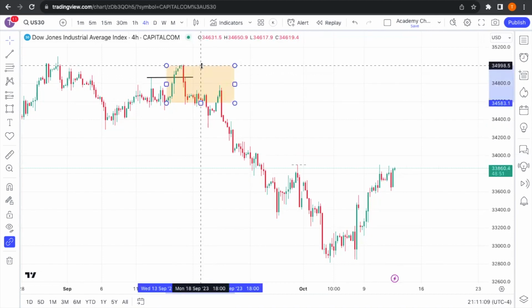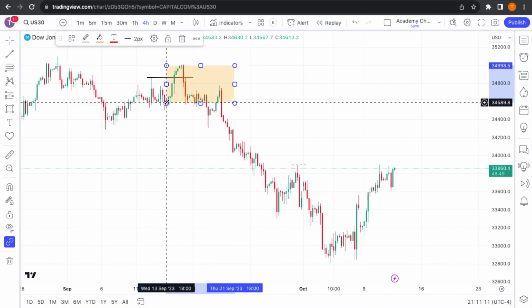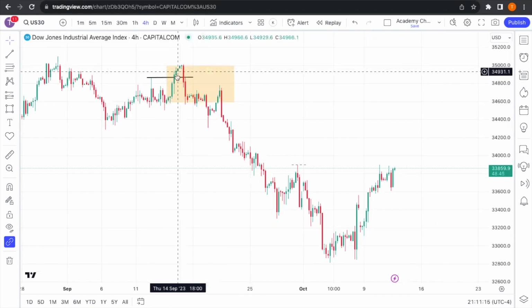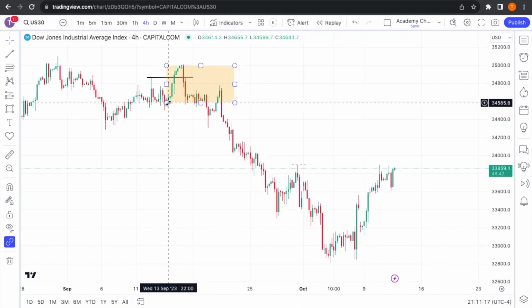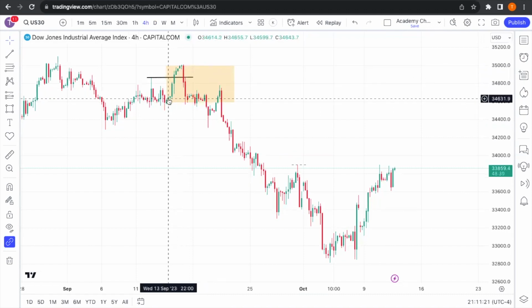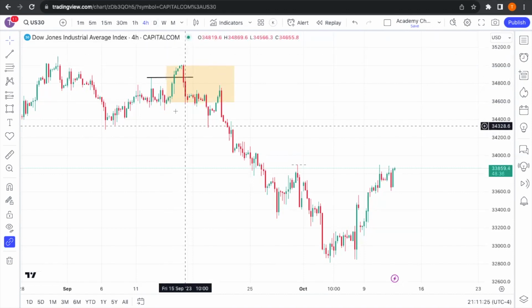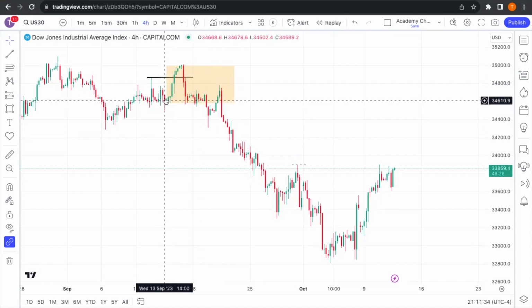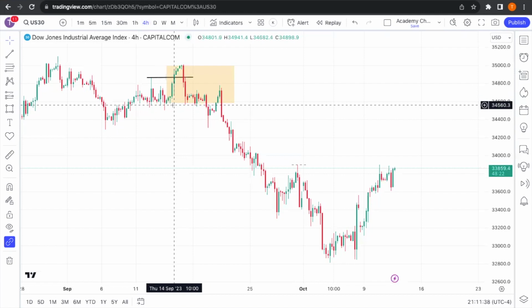So for this example, and for any time in the future really, when you see these order blocks like this, they can be a little more difficult. If you see a bunch of them, like right here, there's like 7 or 8 candles, I always go up a time frame and mark it like that, because sometimes it'll be a little different. Sometimes you'll just get something that looks like this or something like here. So I always would just say go to the daily, go up one time frame and mark it there.